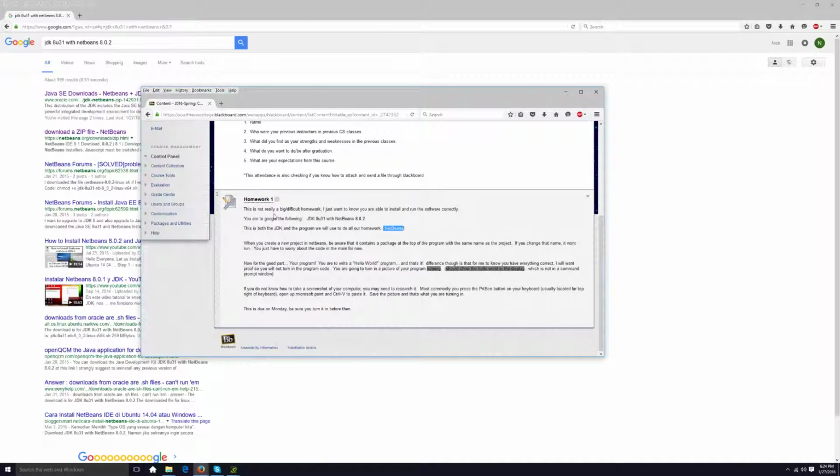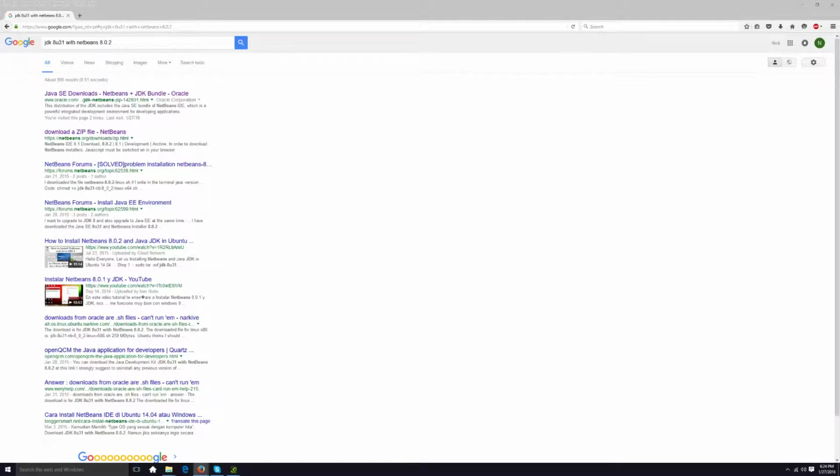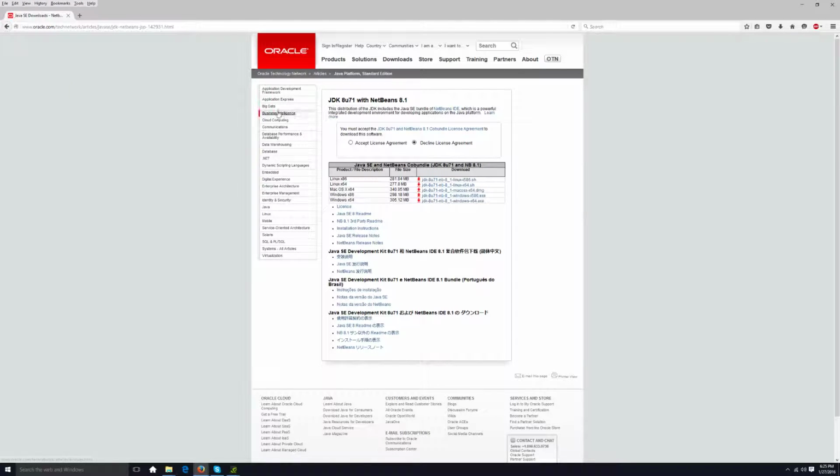Now the instructions were, you're basically just going to look this up and install NetBeans. So I'm going to go ahead and, well, I already have it typed. This is the first link that shows up. When I click on it, you'll notice that it shows 8U71, which is a newer version than the one that I posted, as well as NetBeans is 8.1 instead of 8.0.2. So this is a newer version.